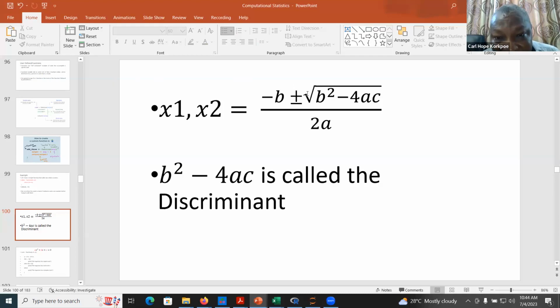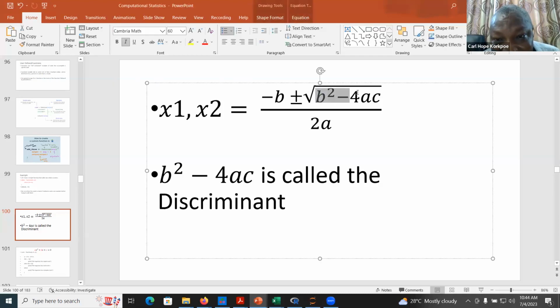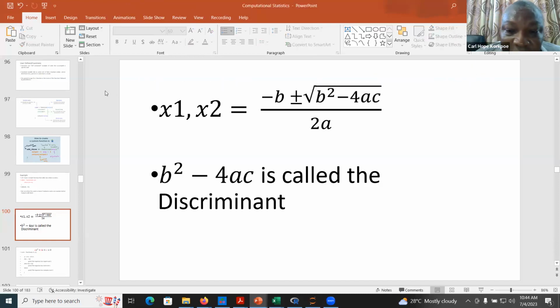Suppose this value here is negative. Of course, you have experience using calculators. For some types of calculators, if you want to find the square root of a negative number, it tells you error. Well, it's not error.